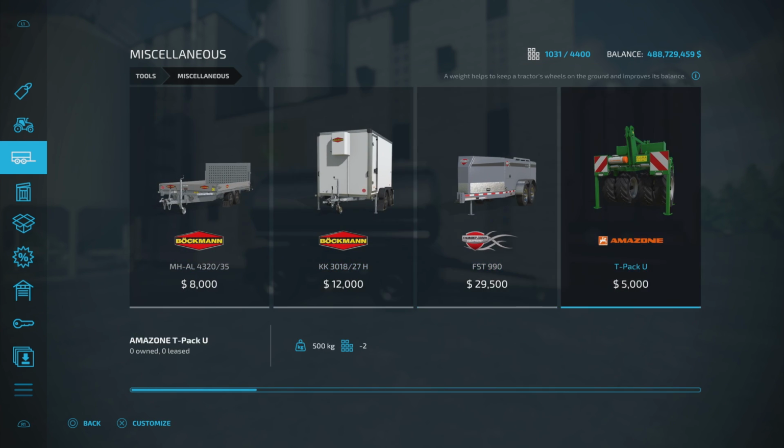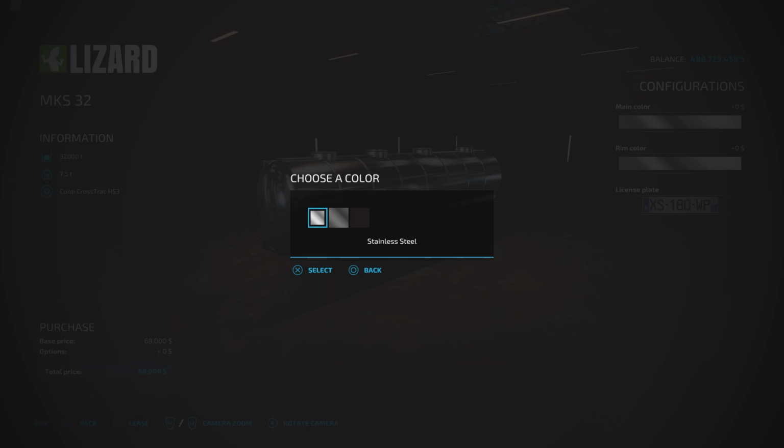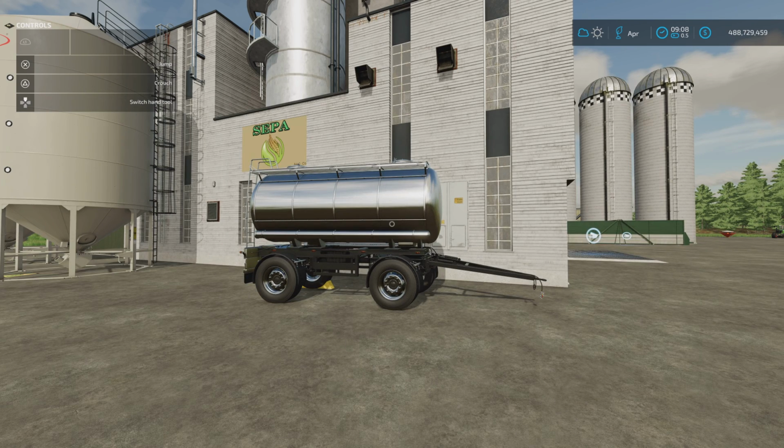So if we go to miscellaneous, and we scroll across. So we've got the MKS32 and the MKS8. These will take the ethanol and the diesel that are being produced. So if you want to transport them, these are what you can use. We've got the option of main colour, stainless steel or chrome, and then rim colour, chrome, silver, white, like that. And that's the same on both of the vehicles. So 32,000 litre or 8,000 litre. I think I've just got the 8,000 litre out.